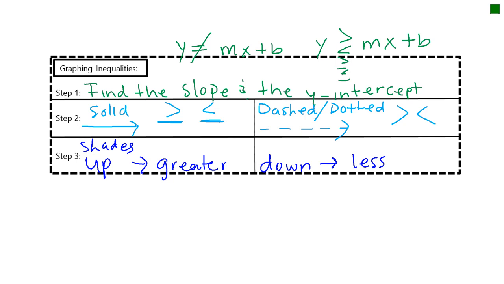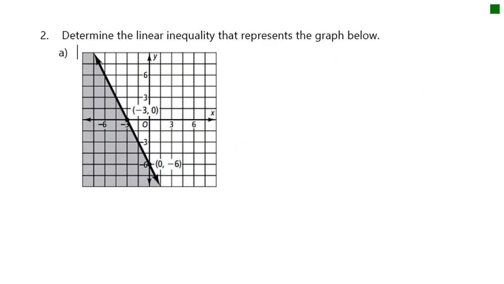So the symbols that are greater: is that greater than or equal to, or greater than, right? The ones that are less are less than or equal to, or less than. Okay, those are the symbols. So these are the steps to graph inequalities. It will make sense when we start the very first one. So let's go to our first one so you guys can get started and practice the steps.